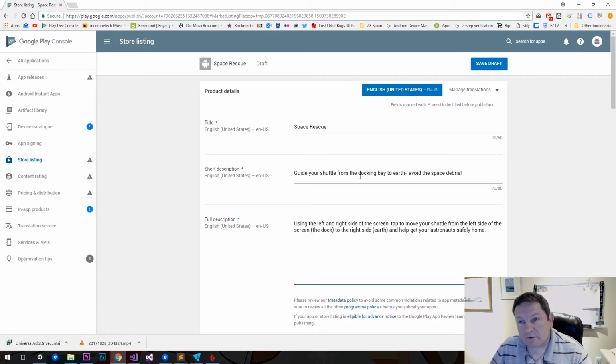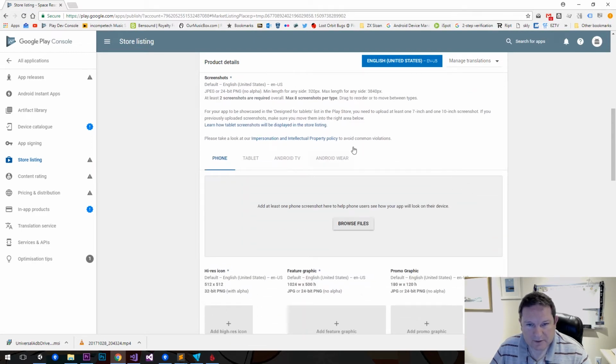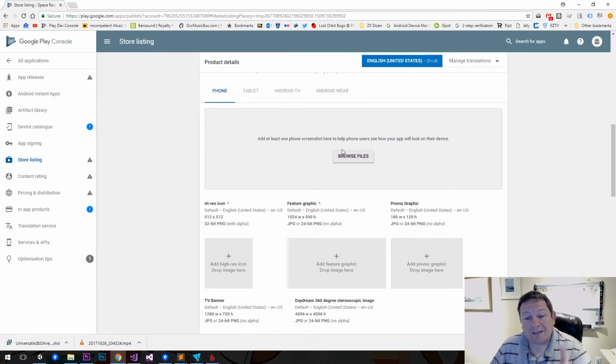I'm going to go and fill in the rest of the data. It's fairly straightforward. It contains a whole bunch of bits and pieces here about graphics. I need to go away and create these graphic files, and then I need to upload them to the developer console. So I'm going to do that right now. I am not going to fast forward this because it'll just take too long. So you'll just have to sort of be patient. But of course, for you, being patient means that it is now.